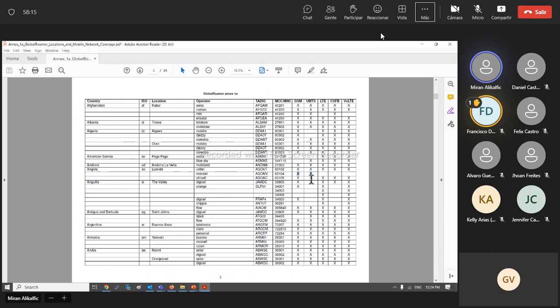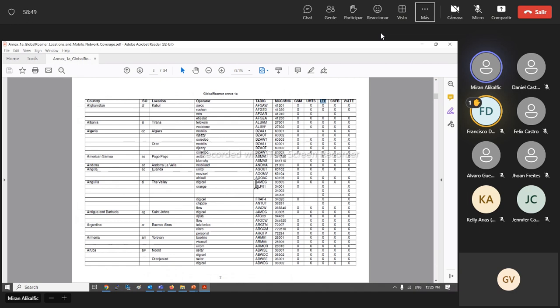So on our system, you will see that there is a specific naming convention for all these technologies. If you want to run your tests on 2G, you will have to select from our technologies, type of technologies, parameter, GSM. If you want to run 3G tests, it's UMTS. If you want to run 4G, it's LTE, and so on. So this is how the naming convention is.